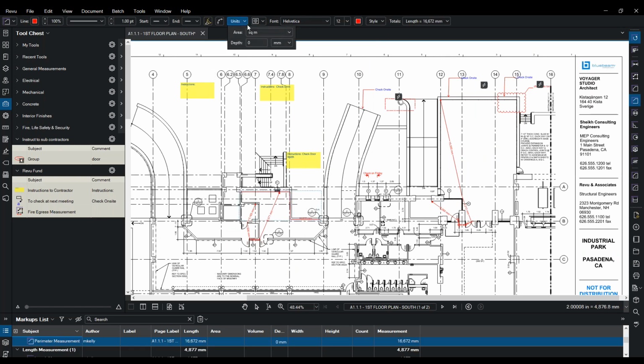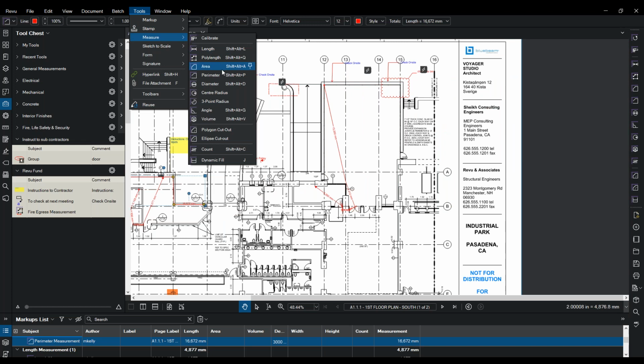One of the interesting things I can do, though, is if I add depth to a perimeter measurement, like say 3 meters, that will also calculate the area. So it's very clever in the sense that if I've got a depth on a perimeter, the software will calculate the area for me as well.